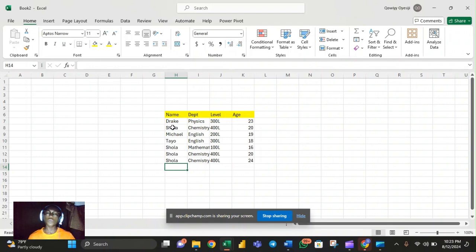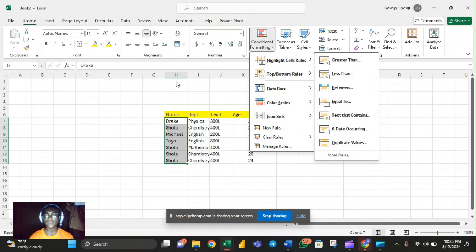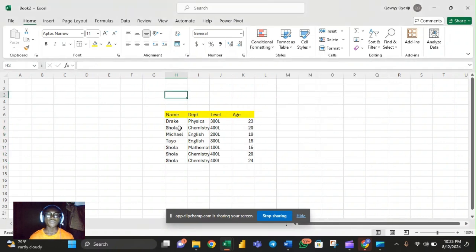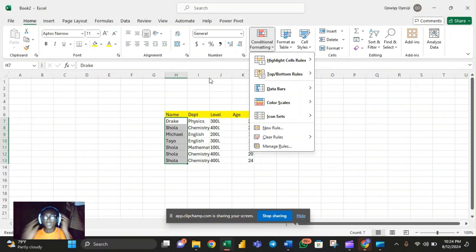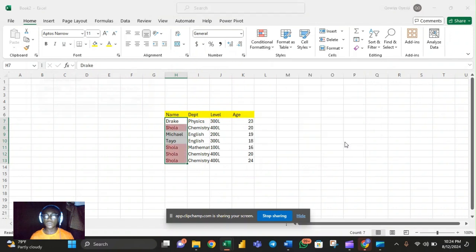Now, if we want to spot duplicates in our data, it just depends on the column you want to use. Once you know the column you want to use, what you're expected to do is just highlight it like this. So I want to use my name. I want to spot the duplicacy in my name, so I'll just highlight my name like this. Now come to conditional formatting, then come to highlight cell rules. Let me come again. Select my data, come to conditional formatting like this, then come to highlight cell rules, and then go to duplicate values.